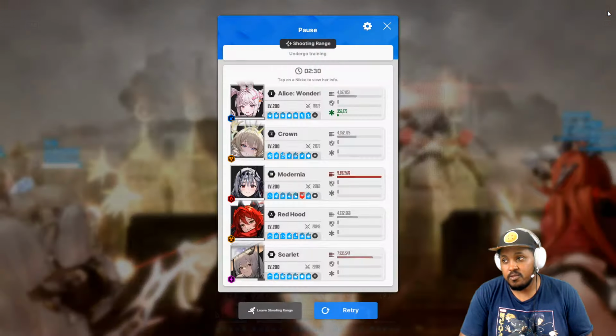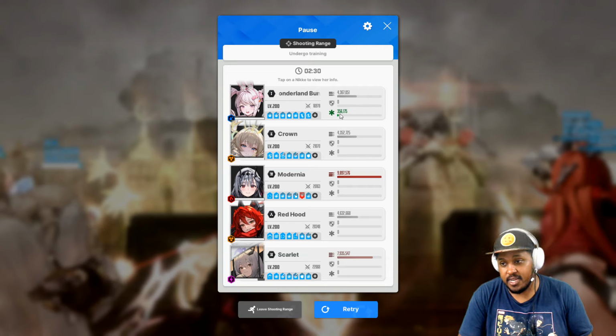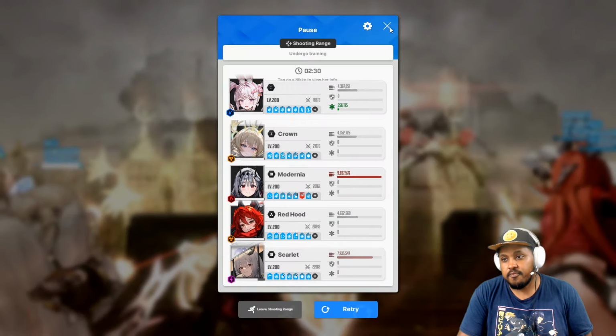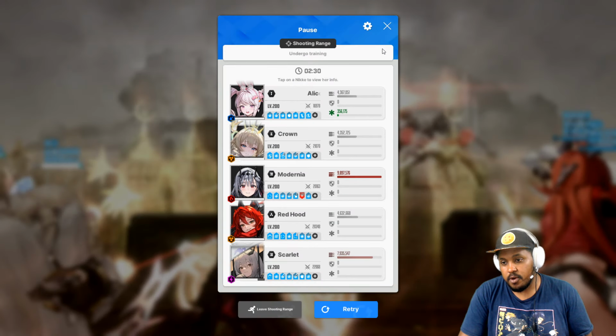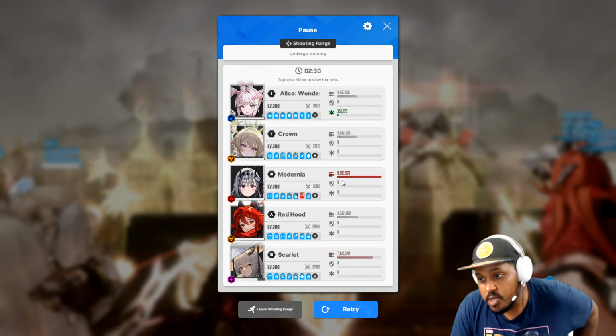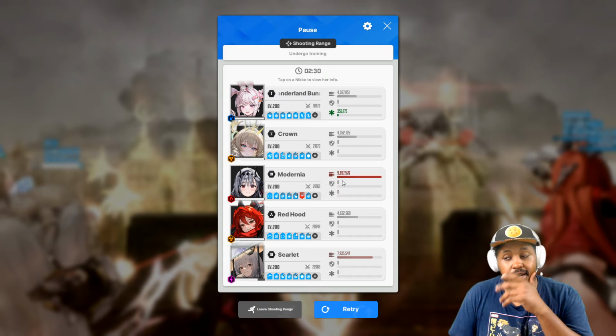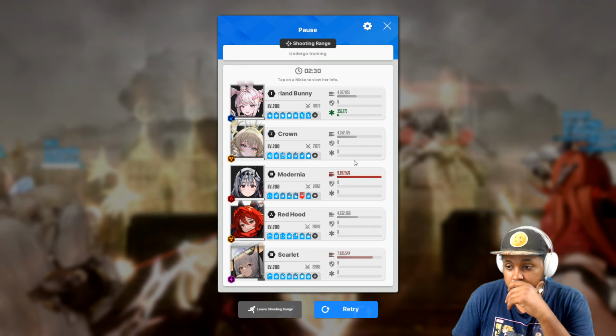Alright, so bam, and there we go. So you can see that potency for Alice is already high. Look at that, yo. 356,175, and look at them stacks she got. Phenomenal. And with the damage already being high on Modernia at 9,897,576, beautiful damage. And then L, as you can see, is capping out at 7,935,547.